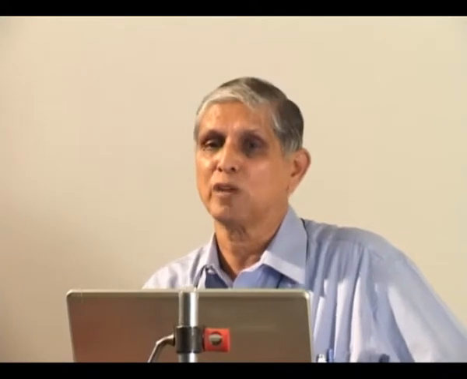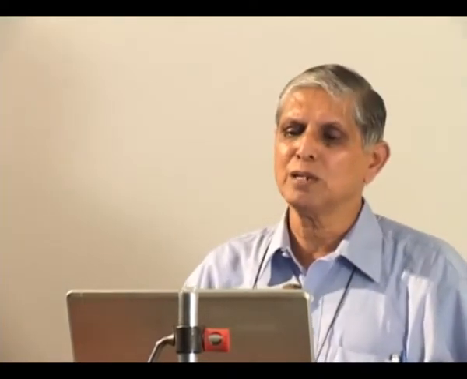Along the critical path, the definition of a critical path is whichever path has a larger delay compared to others, because that is going to decide your final delay. Along a critical path, the minimum delay is achieved if the delays of each stage are roughly equal; you will find the average delay will also be lowest. And as far as possible, use equal rise and fall times, which will be much better for your design. Essentially, beta, the ratio of N-channel to P-channel, should be close to 1. Essentially, W by L of the P-channel transistor should be double or 2.5 times, depending on the mobility ratio of the N-channel.